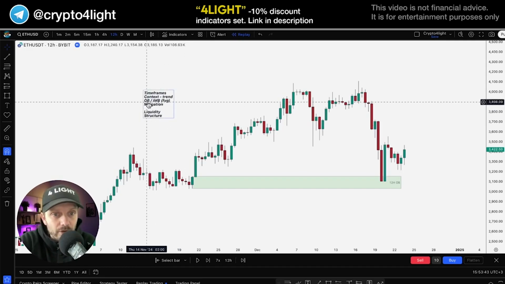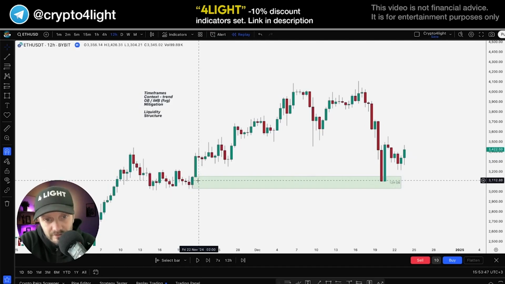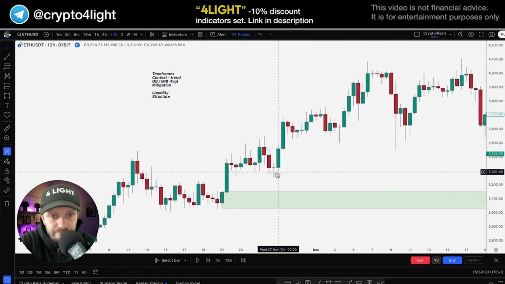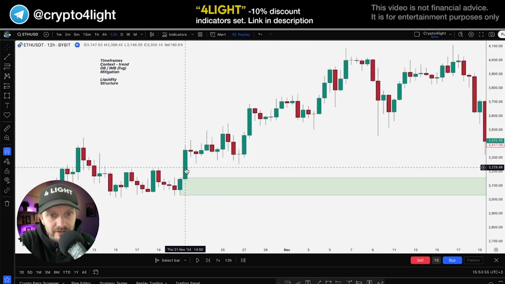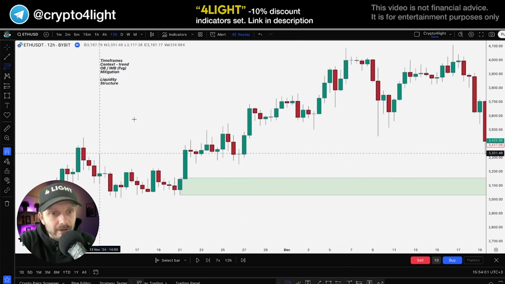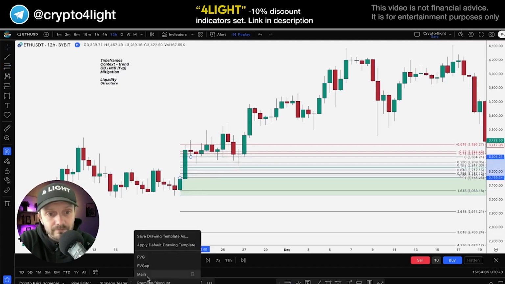So here's an order block and imbalance. The order block, this last candle before the impulse, should form the imbalance. What does it mean? Here we got an impulse and we got a last candle, and we form the imbalance. Imbalance, how to work with imbalance and what it means, I already posted the video.